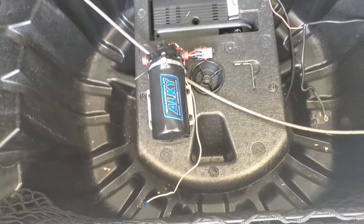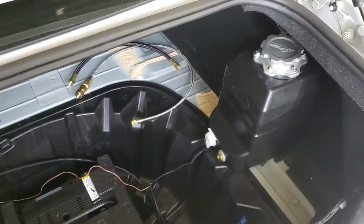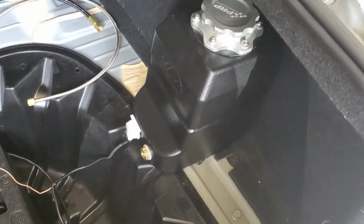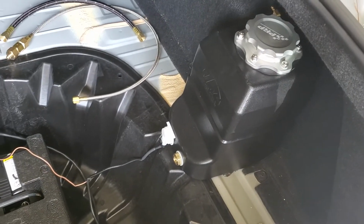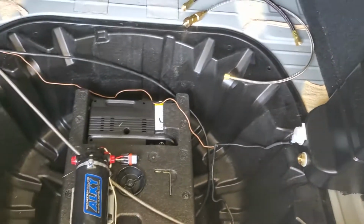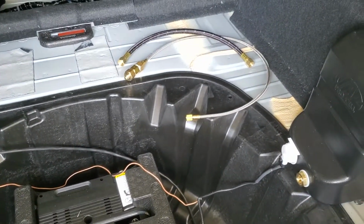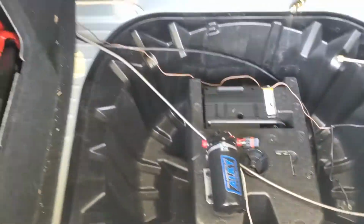So, got the pump back here. Kind of just got everything set up where it's going to go. Tomorrow Nigel's going to help me make a bracket for this to bolt it to the car. Got all the wires ran back here. All the lines. Got the line with the filter that attaches to the pump, then the other line.